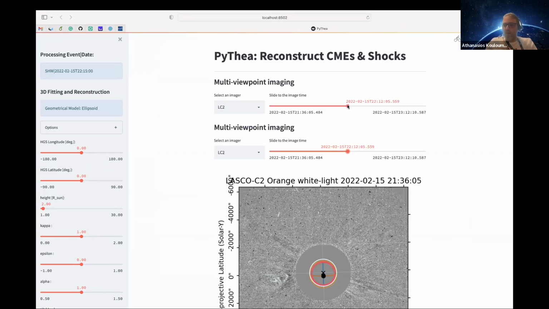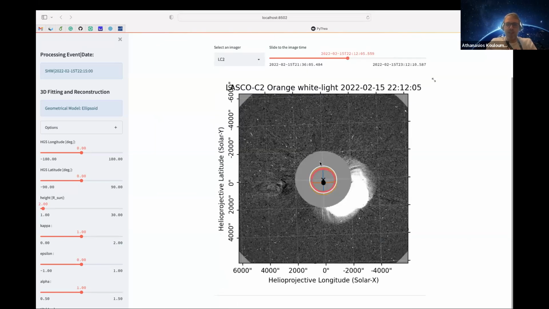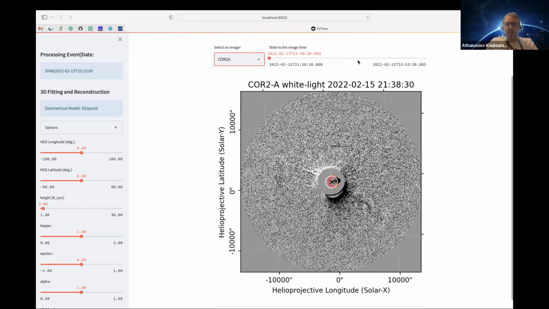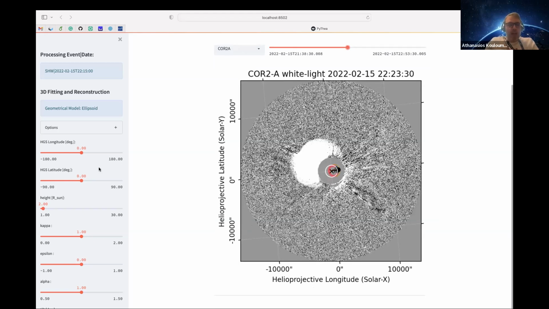So let's say we want to analyze this event where we had this CME. I can select here through the different imagers and go through time, visualize the images. So this is an image from a coronagraph. The Sun is in the center. Here is my model.